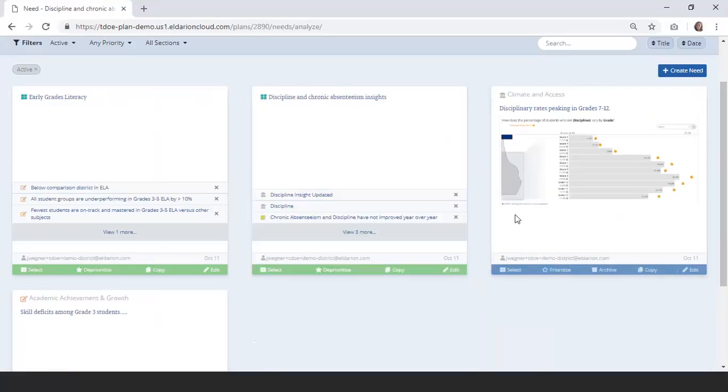Where do you see similarities in terms of similar root causes? Where do you see similarities in terms of how you're going to actually begin to address those needs? As you go through and group them together, you might form, I don't know, 5 to 10 groups or so, maybe more, maybe less.